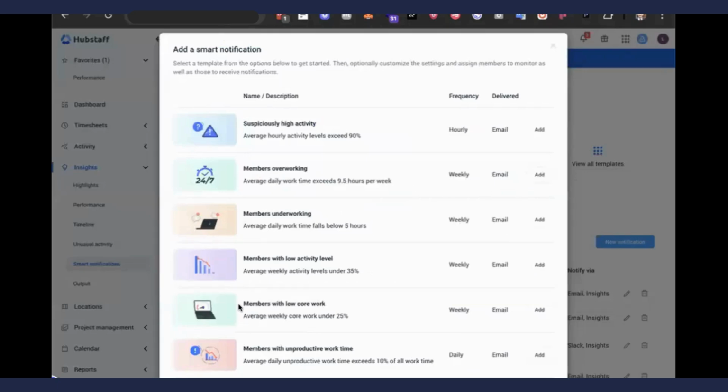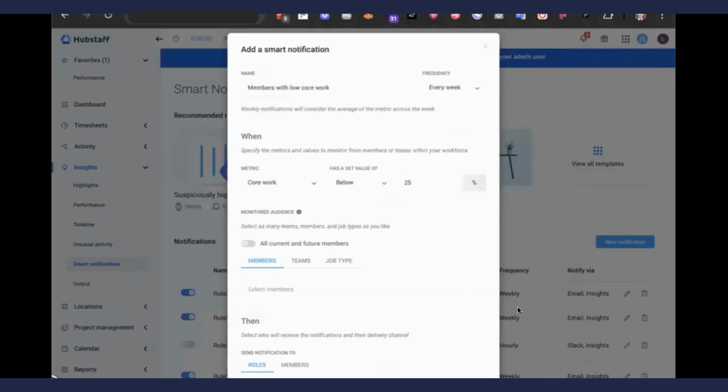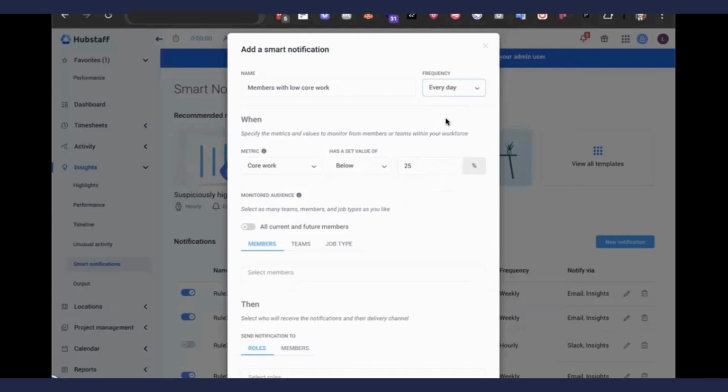I go to the templates and I have one template here called members with low core work. And in a click of a button, I have the default settings. So every time core work is below 25%, in this case, it's saying every week. So I'm just going to change it to every day because I want to act upon it once it happens.